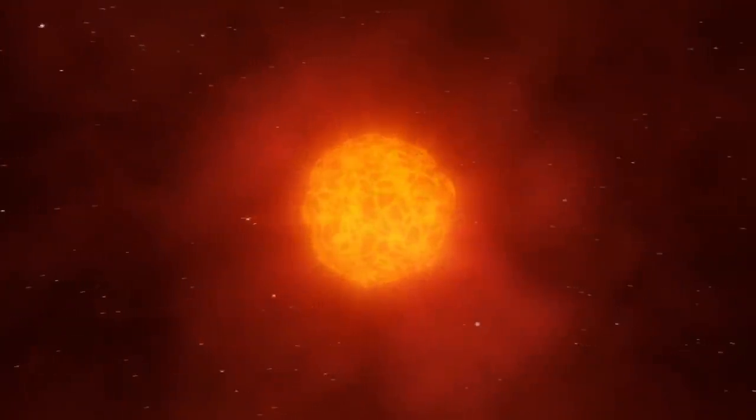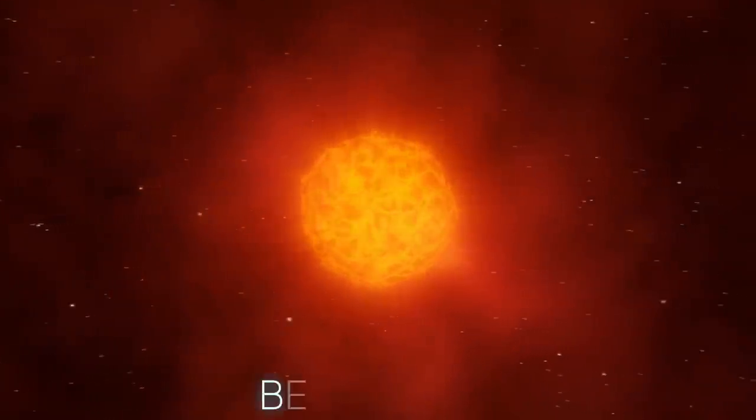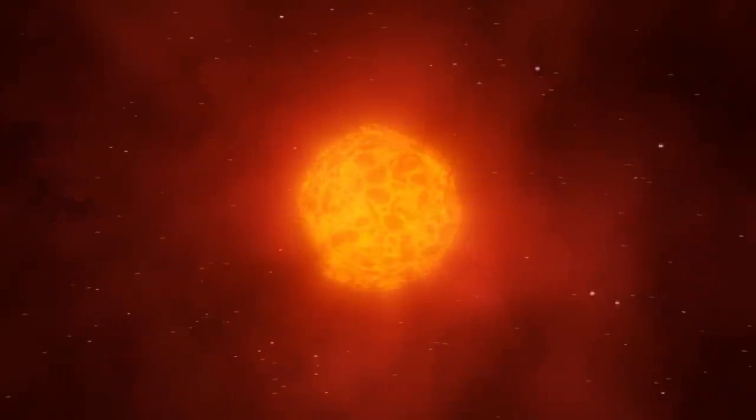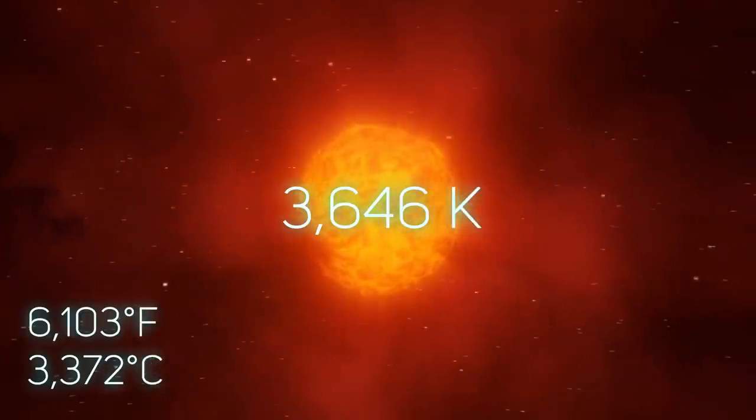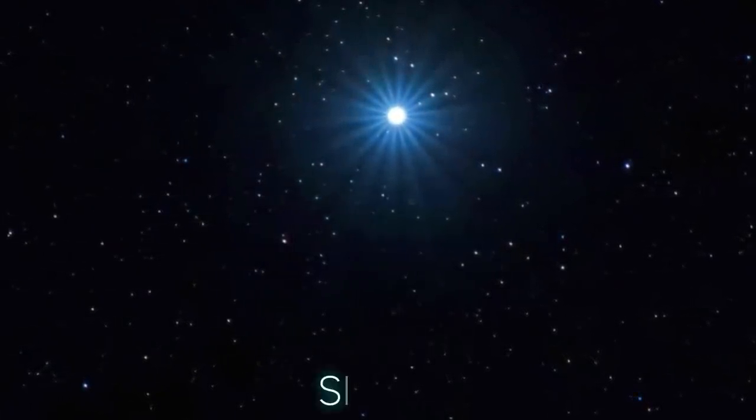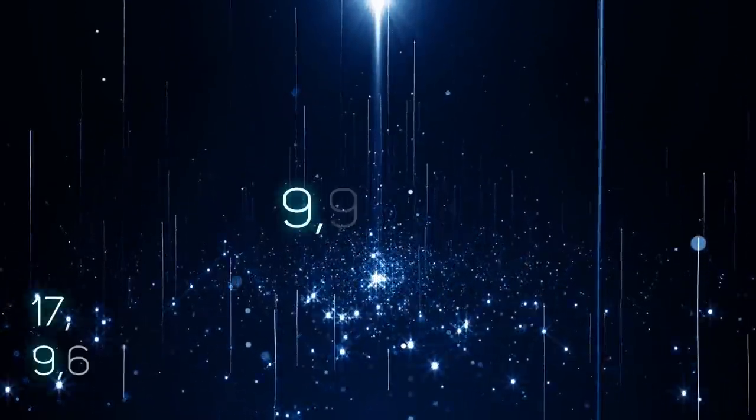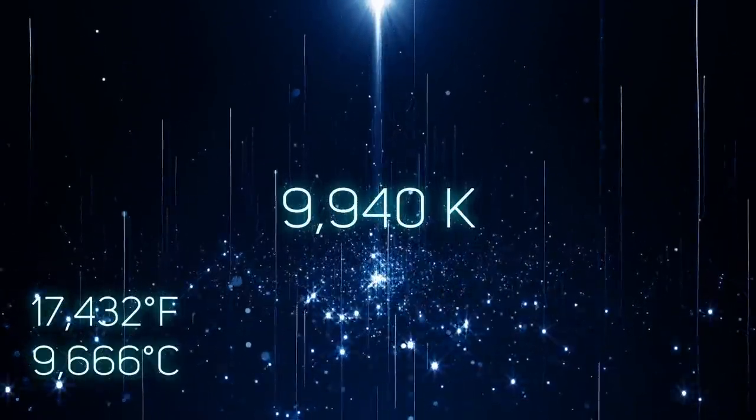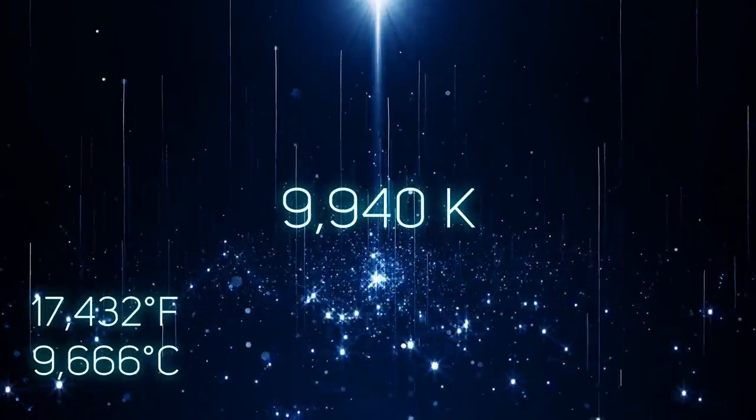When compared to the other famous giant stars like the Great Betelgeuse in the constellation Orion, it is much cooler at 3,646 Kelvin and can be seen with a red hue. On the other hand, the brightest star in the universe, Sirius or the Dog Star, has a slight blue tinge and comes in at 9,940 Kelvin. Still lagging far behind WR-102.